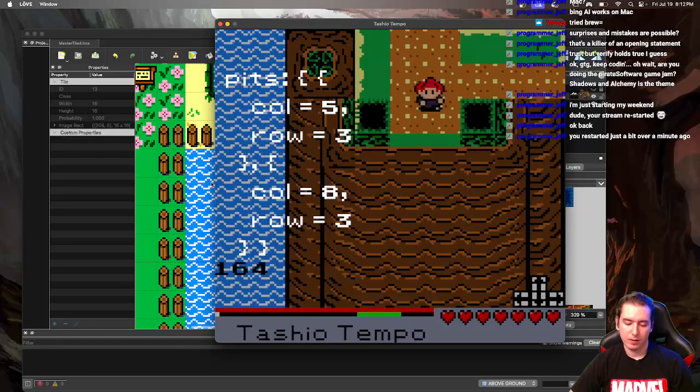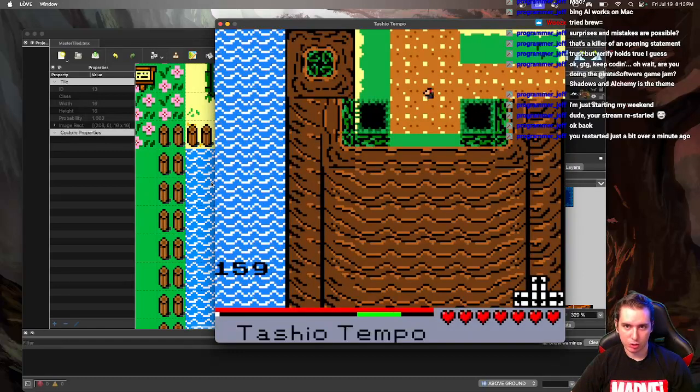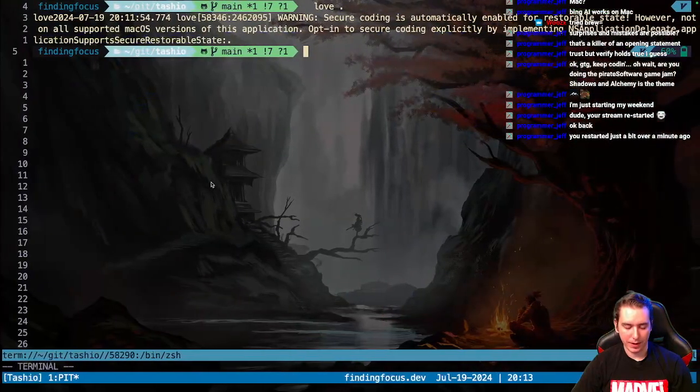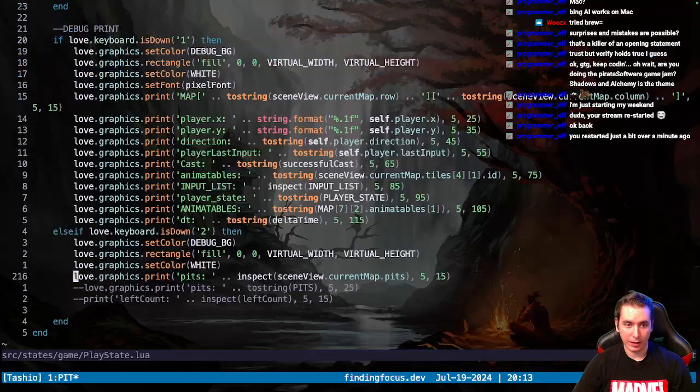It's going to be tough, but it should be fun. It'll be fun. And it'll be cool once we can fall into pits, because then it'll look like that, and we can fall into pits and get hurt. But yeah, I'm gonna call it a night. I'm just fried from a long week, and I've got more programming stuff outside of game dev to work on today.